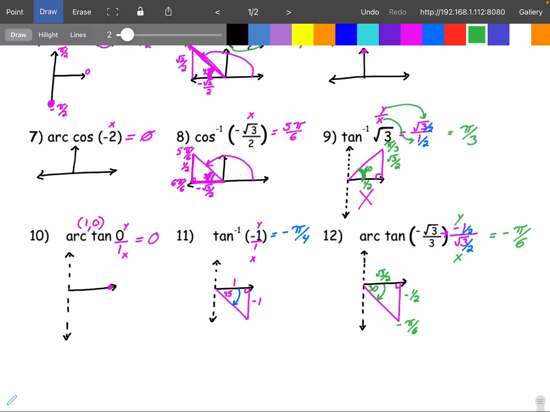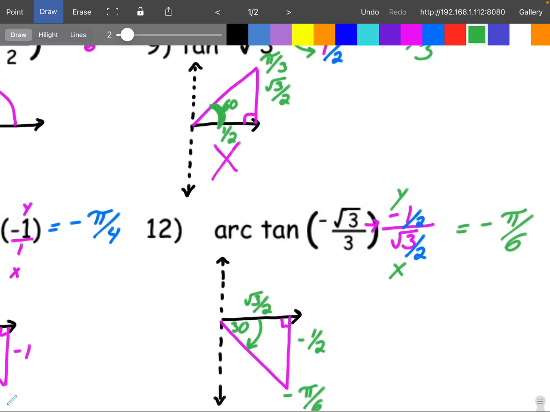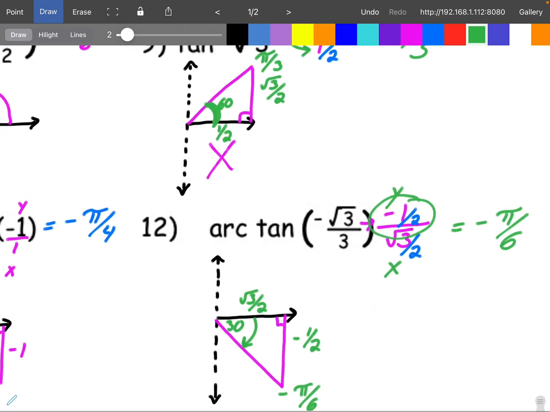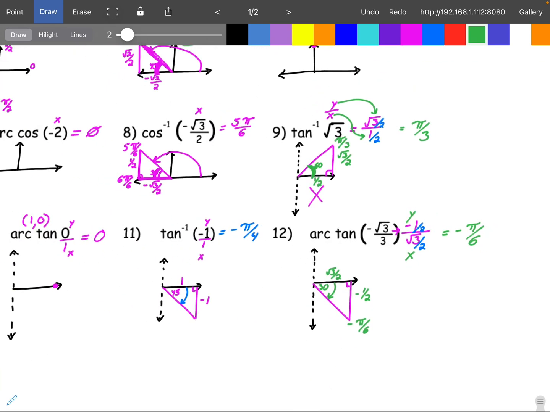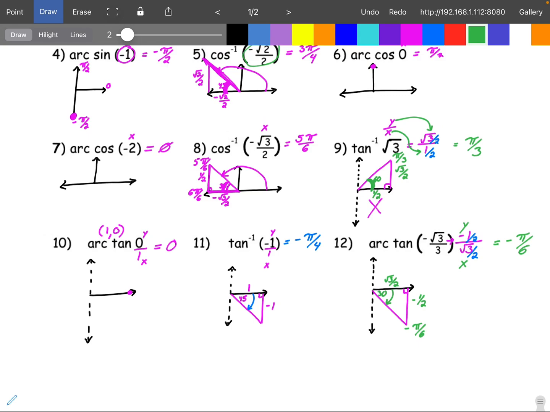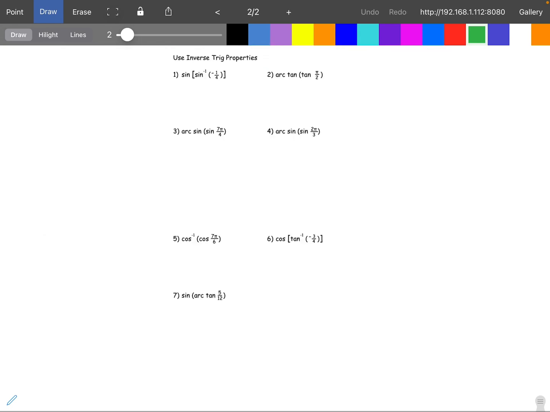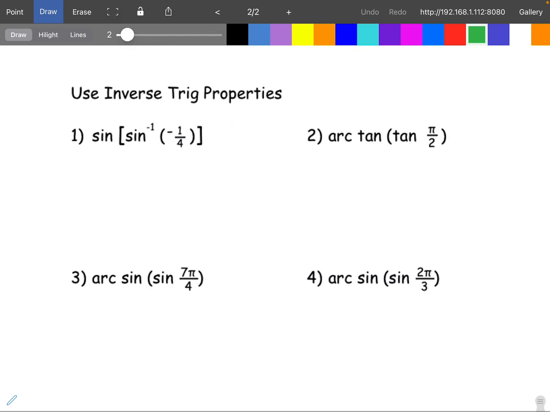So tangent, I think, can be the most challenging of the 3. Sine and cosine, not too bad. Just make sure that whatever you're doing is within your domain. Figure out which quadrant it would be in, and then figure out your triangle, what angle that would be. Tangent, sometimes we have to play with, though, because we have to create the values from our unit circle to figure out where in the world we're talking about. Okay, so you're going to play with those and practice them. We want to move on to the next thing.